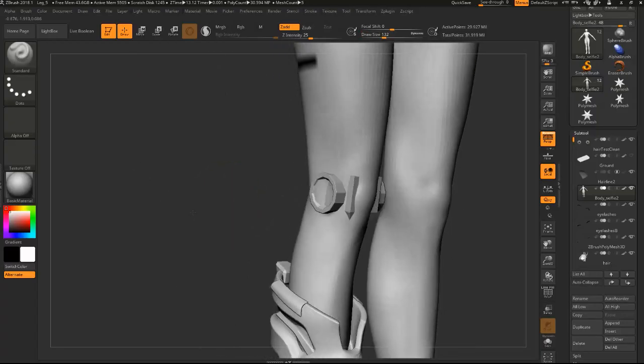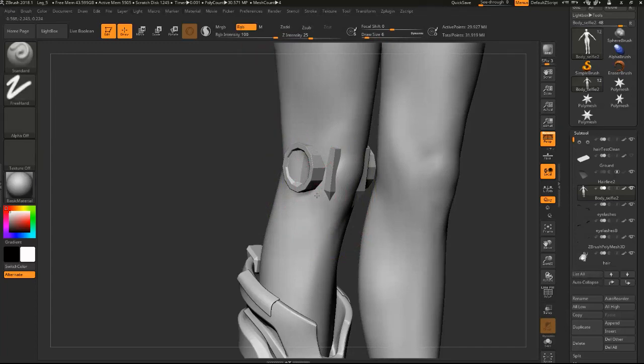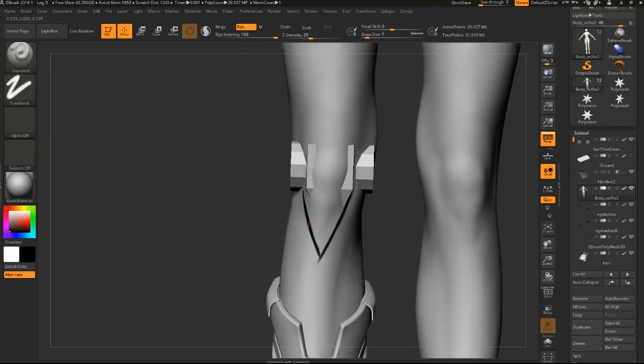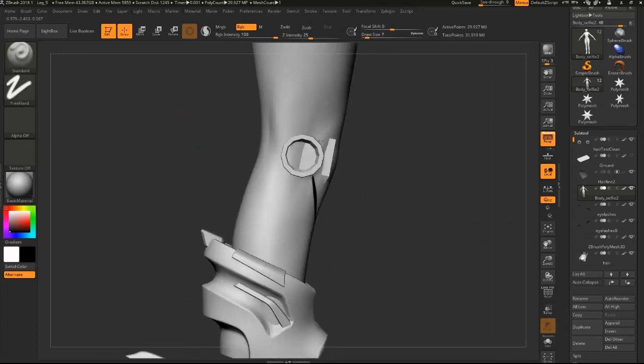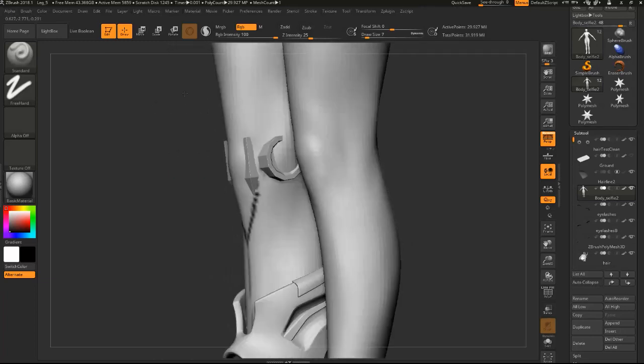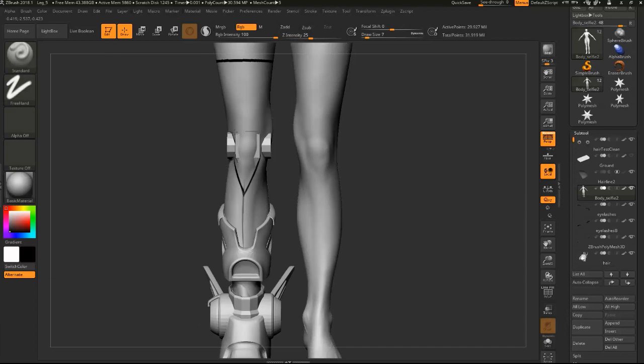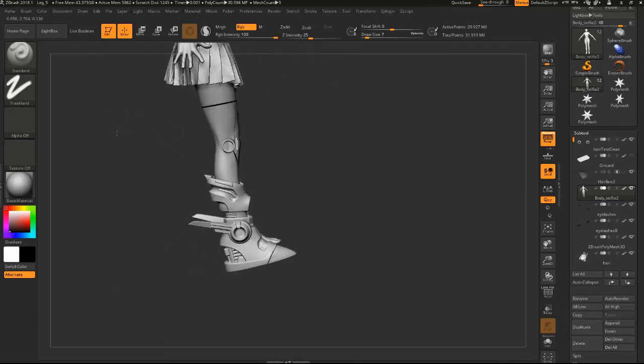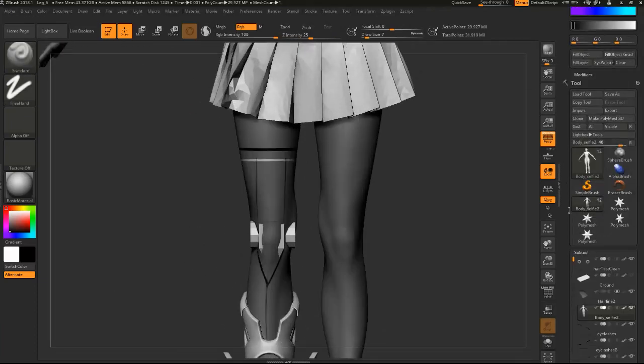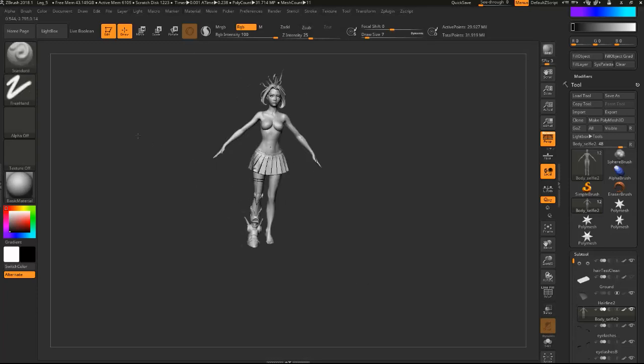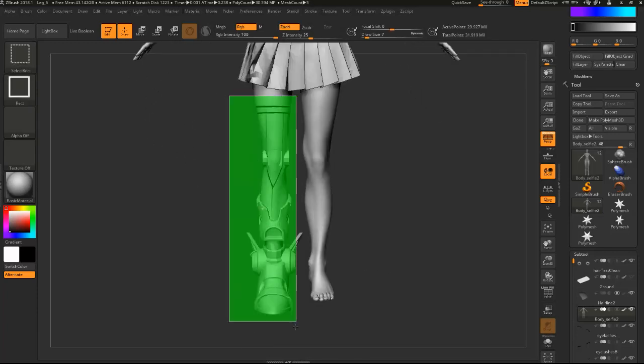Okay, so here we are in ZBrush. As you can see, we've imported those guides we just made in Maya, and I am tracing around them using poly paint right now. I do have UVs on the legs. As you might know, with poly paint data, that's per vertex color, so we can add UVs at any point, not a problem.